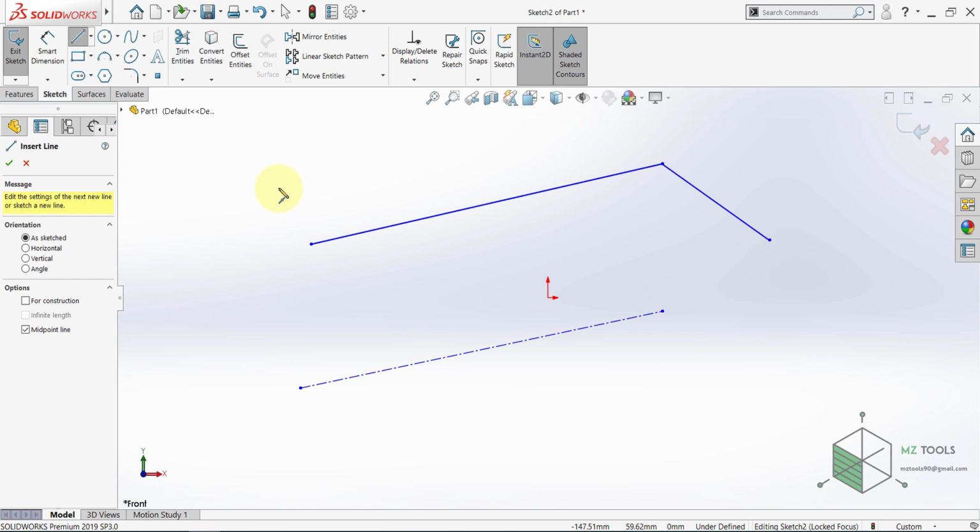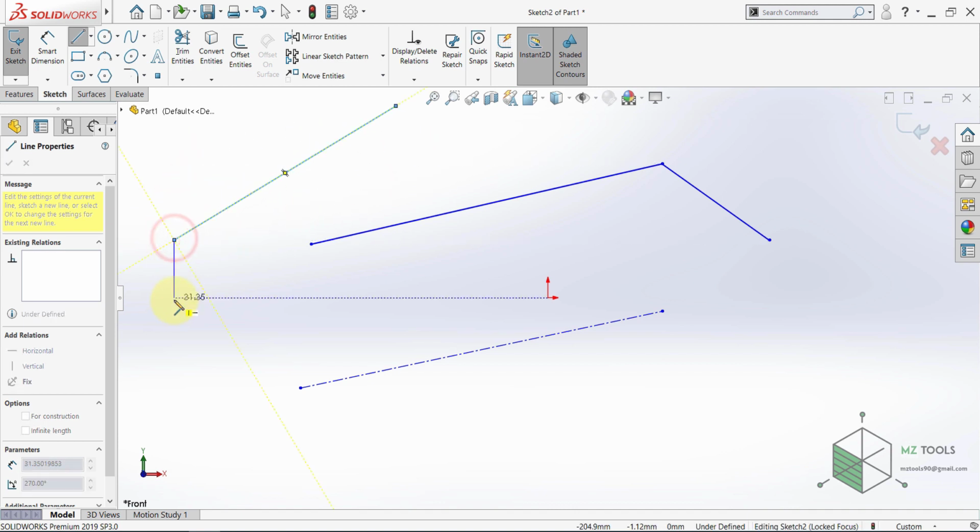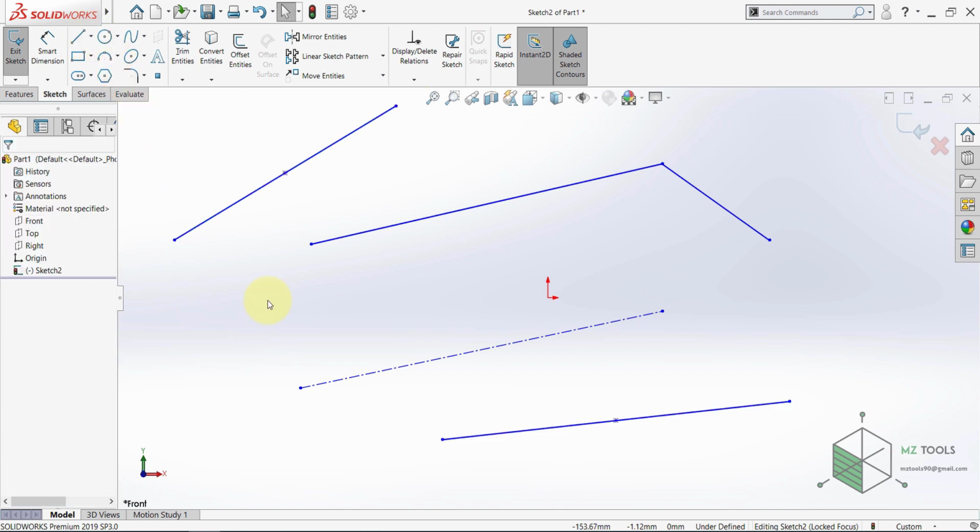So the first click here indicates the midpoint of a line, and the second click indicates one of the ends, like this. Now, we are only interested in creating these entities without dimensions and without any relations. After we finish the part of creating entities, we will talk about dimensioning and relations.